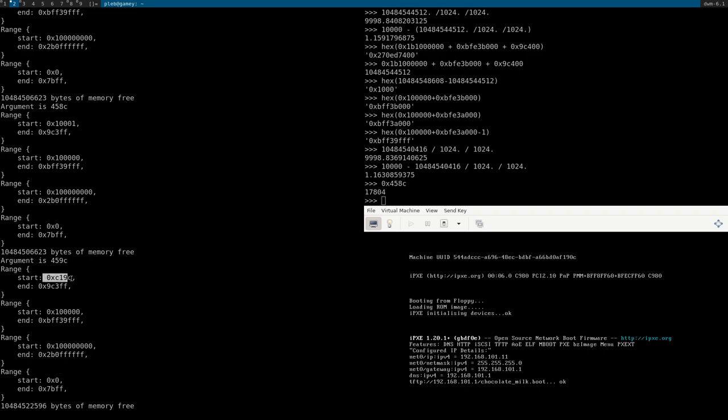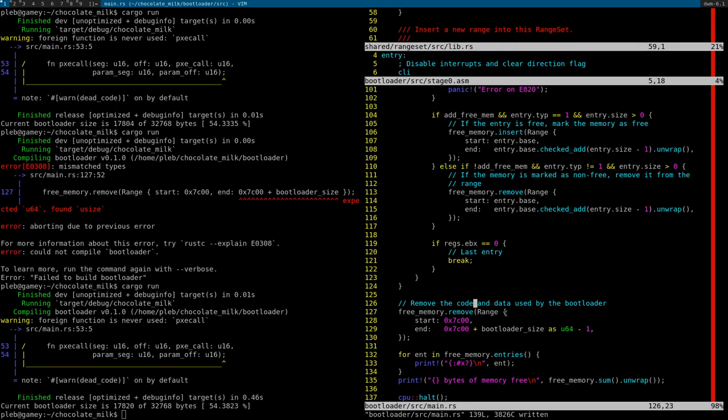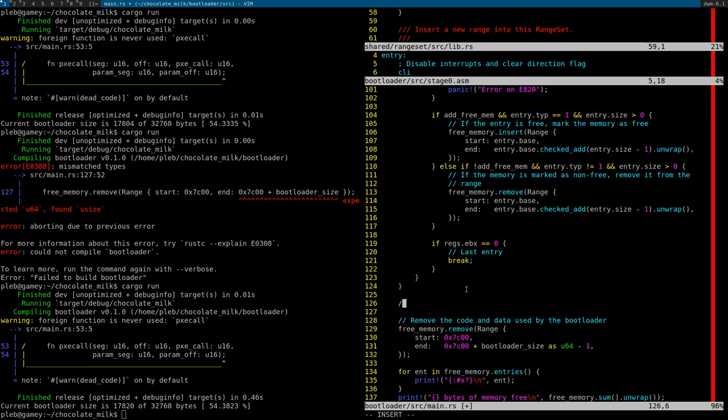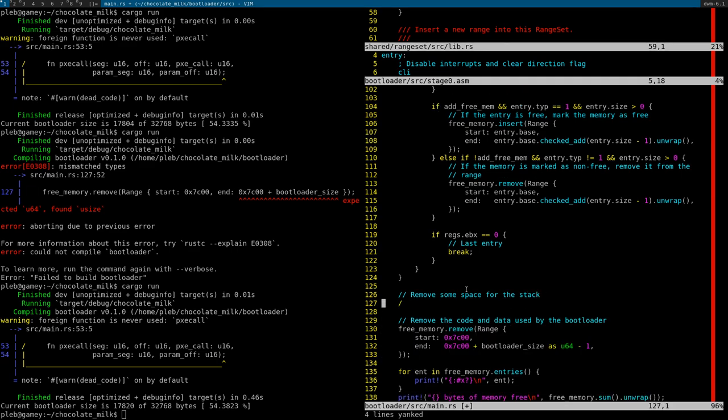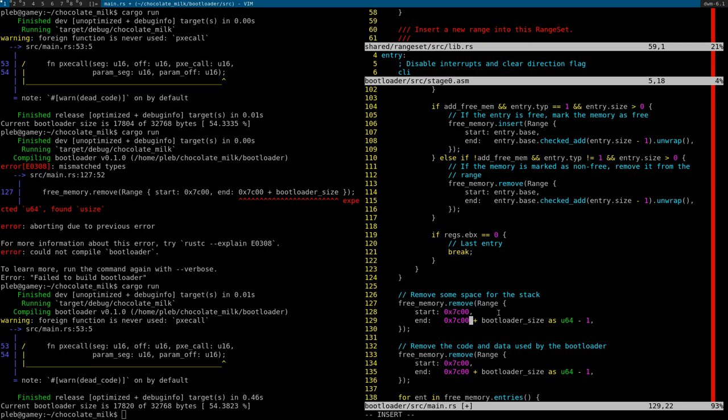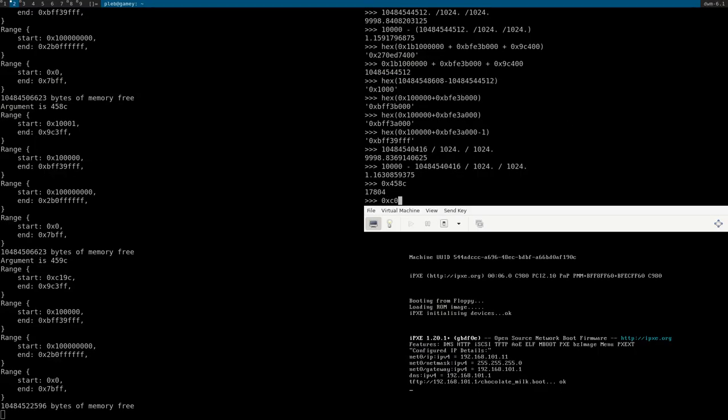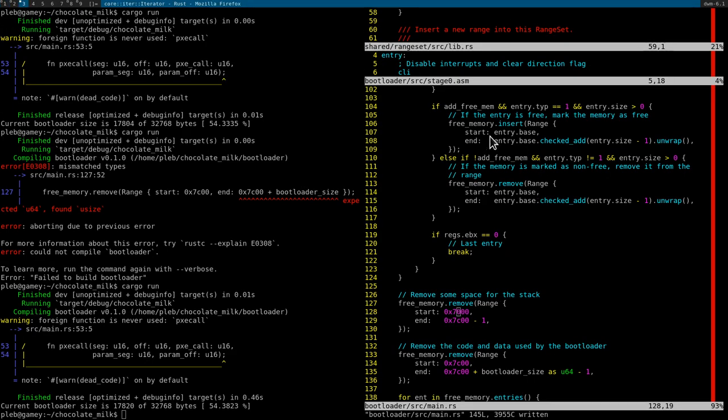And we can immediately use the byte after our bootloader. But we still have issues because we have a stack here we have to remove. So, remove some space for the stack. The end address for the stack is 7C00 minus 1. And we're going to say the stack will start at, I don't know, 7000? Is that a lot? 3K? Yeah, it's huge. I don't need to reserve that much for the stack. That's nuts.